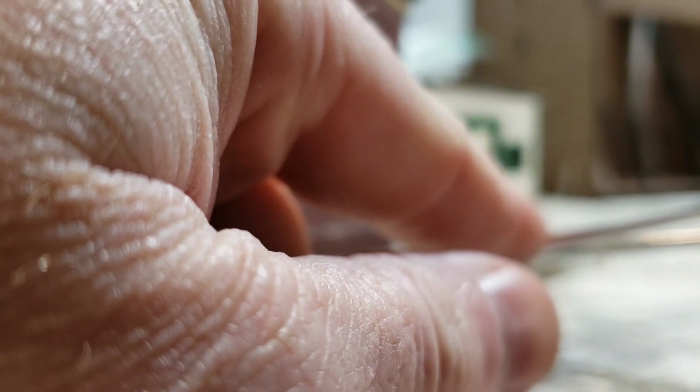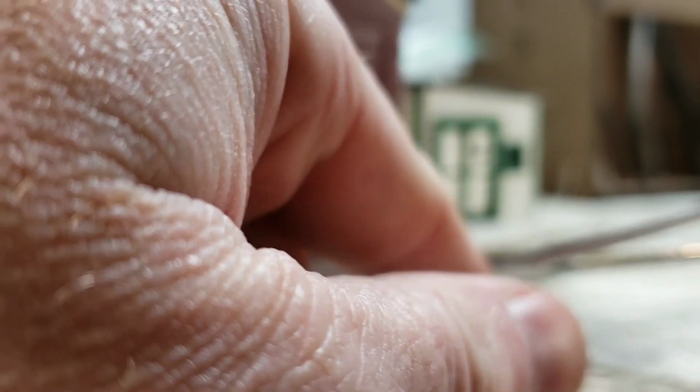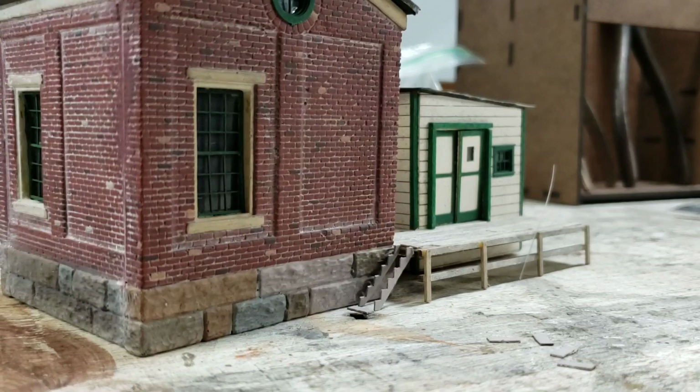Same thing, I'm going to get my forceps and come in and pop them into place. Get my hand in the way for a second. There we go. Okay. I got them both down. I'm going to let those dry for a second because I don't want to bump them around too much. And then we're going to put the stair treads on top.